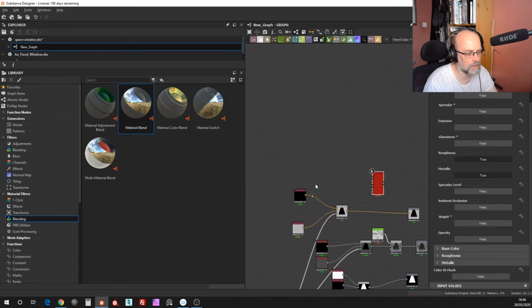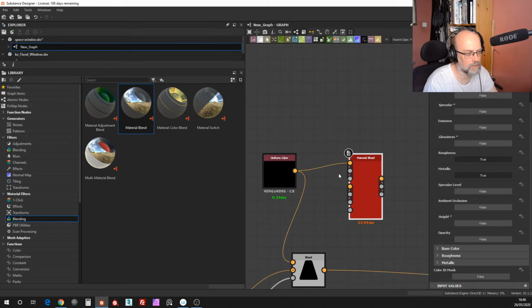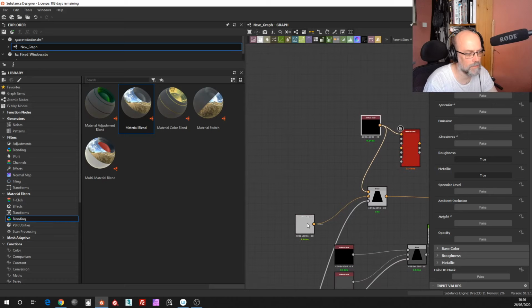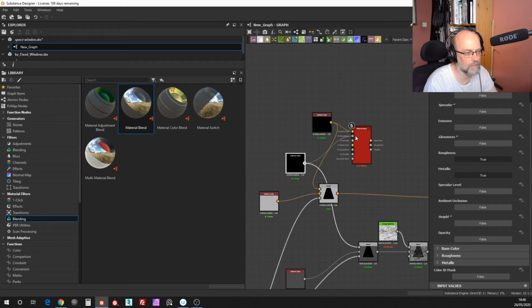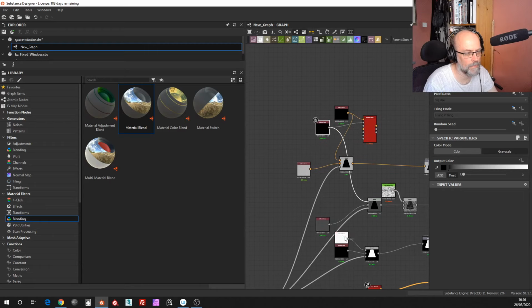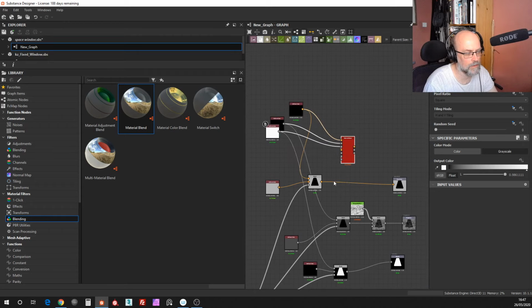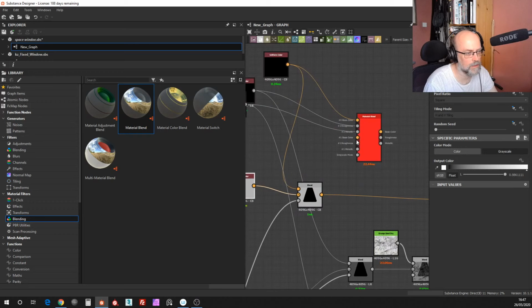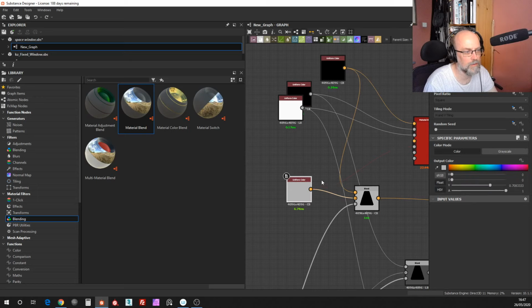So now we can set some stuff up. So this one will be my glass color. So let's whack some stuff in. Glass. Low roughness value. Metallic. Oh yeah. It's very metallic. And we're going to have this one be roughness. No colour.